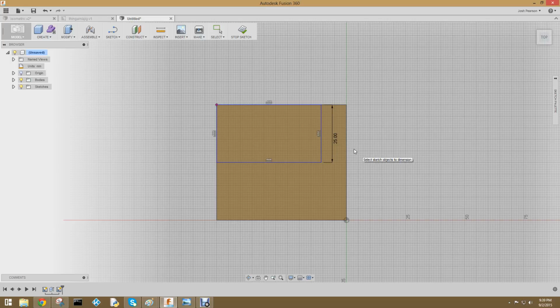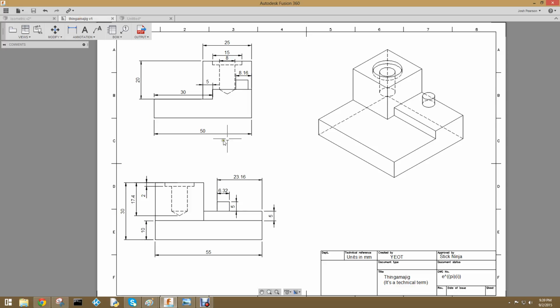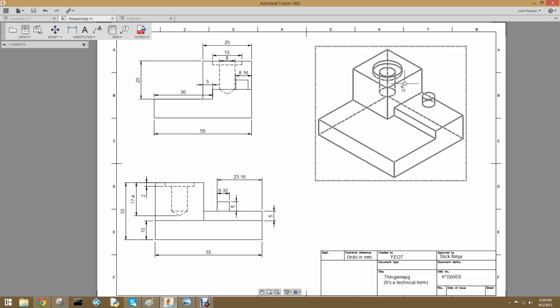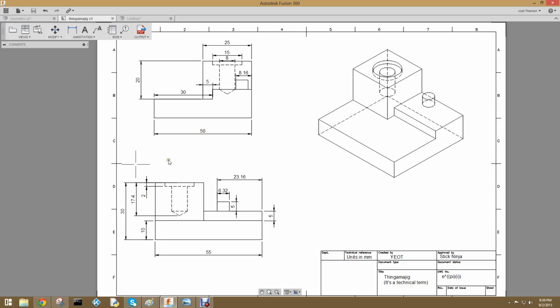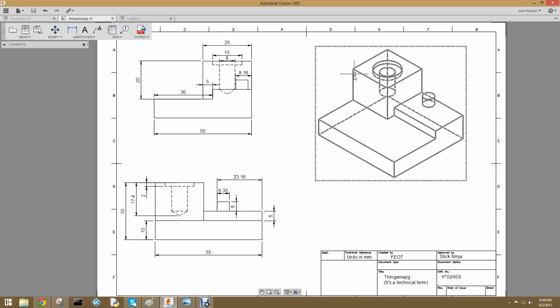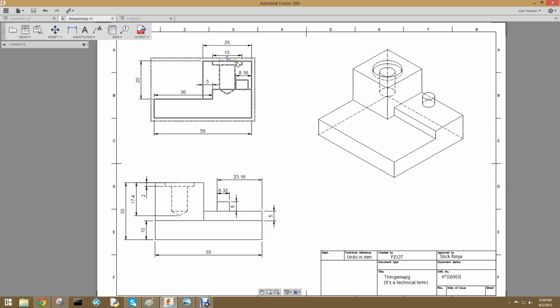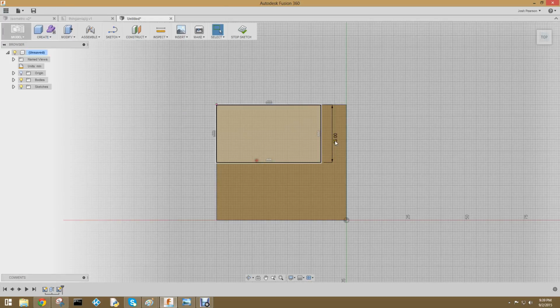So I'm going to do something. This is where I'm going to start using a constraint, or a relationship. So I kind of drew this one a little bit oblong, right? This one is actually a square, and the reason I know it's a square is because I can see two different views. I see this is 25 millimeters, and it doesn't put a dimension here for this length, which is this side, so I can make the assumption that it is a perfect square.